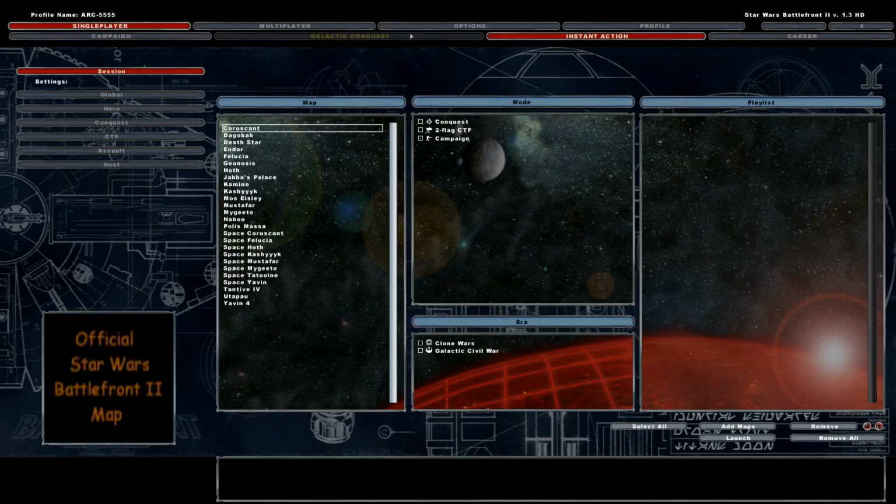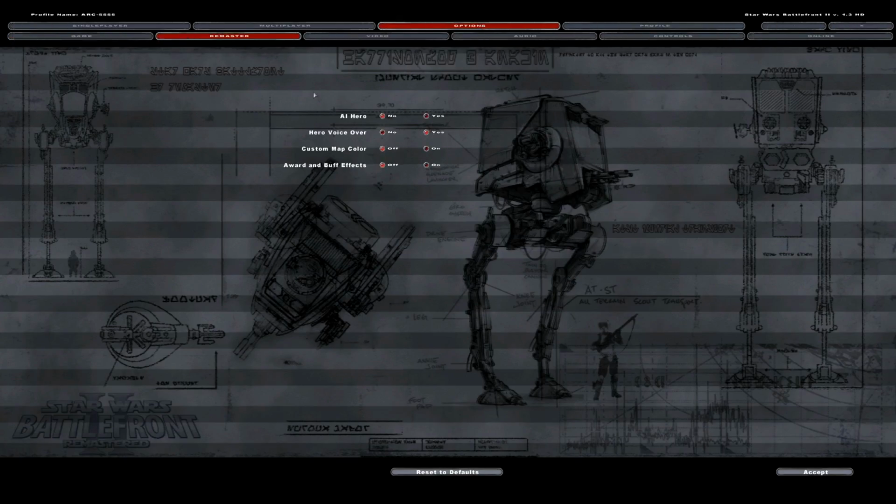It also adds in some quick settings, which I want to go over quickly because some people might be confused. AI heroes will be on by default, so make sure to do no if you don't want that. Hero voices are on. Map colors you want to put on, and then award stuff off. This is right now. Just do these settings on or off, on, off. I find that's the best combo to go with.